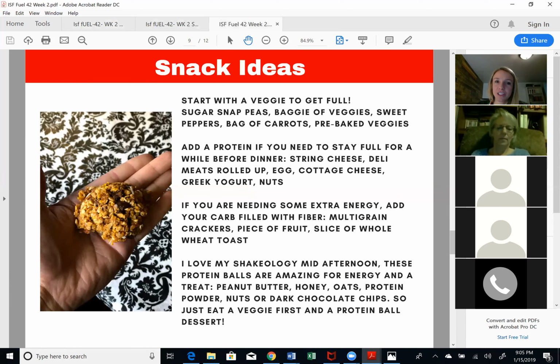So yeah, I love sugar snap peas. I love just keeping some veggies on hand that I can just grab that I haven't really had to prep. So sometimes, yeah, they are sliced up cucumbers. I was telling Tina last week I did sliced cucumbers just in some white vinegar with a little bit of sugar and a little bit of salt, and then they just kind of pickle. I just like vinegar stuff. I'm going to throw that out there. They were so good. So just keeping stuff ready to grab is going to be a game changer. And the easier it is, the better.